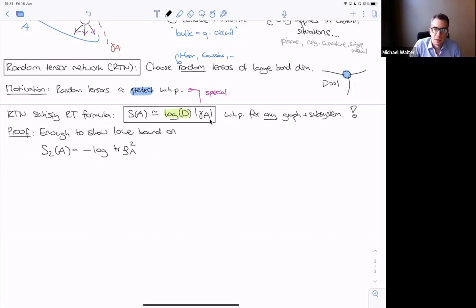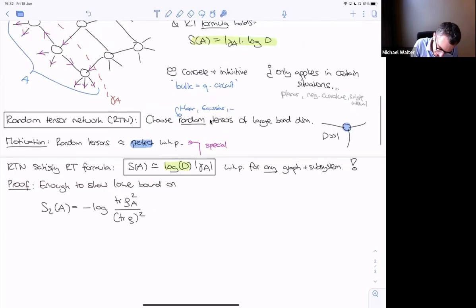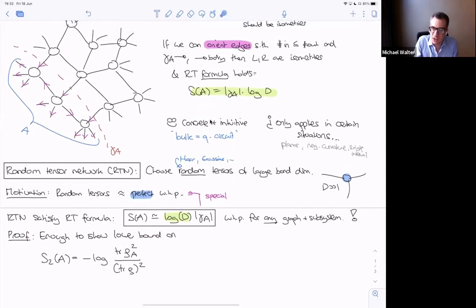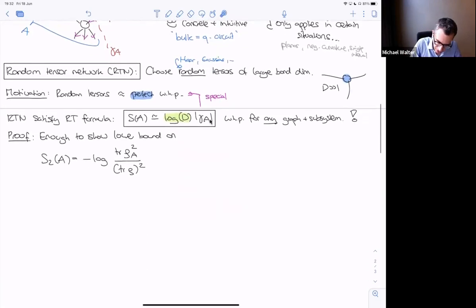Okay. Now, we never worried about normalizing our tensor networks here. So maybe I also don't want to assume that rho is a normalized quantum state. So to make it a normalized quantum state, I should divide the density matrix by its trace. And because it appears with a square, I should divide by the trace of rho squared. We didn't write this because we usually always deal with normalized quantum states. But if I take these tensors at random and I contract them, then in general, the norm will shrink. So I just want to be slightly precise about this.